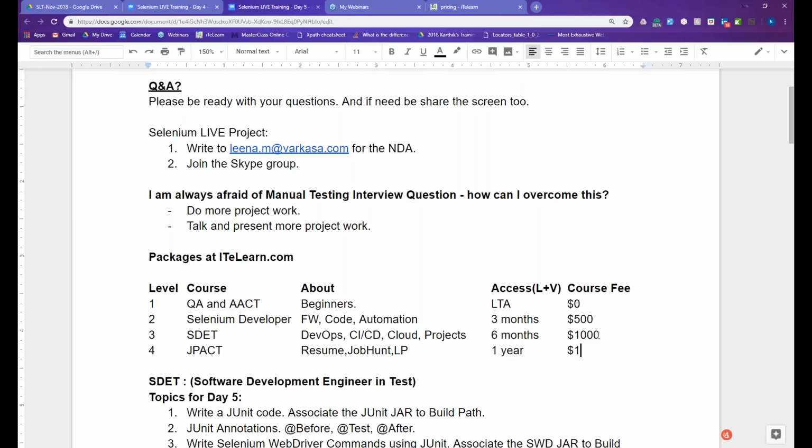This is the fee structure, team, that is going to be very standard. Now, for any live project, you have to be an SDET member. In this, you have not only Selenium, but you'll also have manual testing, mobile app testing, performance, security. We're doing a lot of UI testing as well, team. You will be able to get access to all the live projects in here.